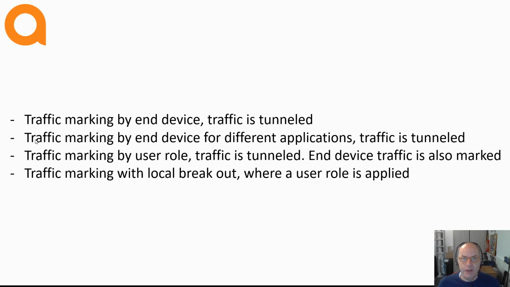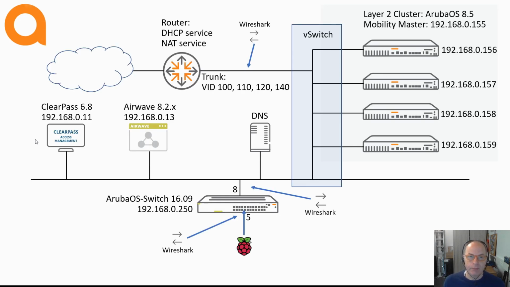For the tests, I'm using a Raspberry Pi as an edge device, and I will be showing you the traffic from the edge port and the uplink port of the switch. And this is the setup. I've connected the Pi to port 5, and I have 3 Wiresharks connected.